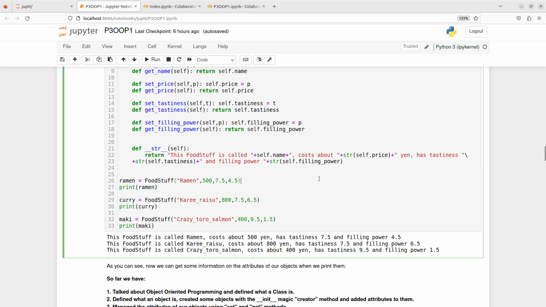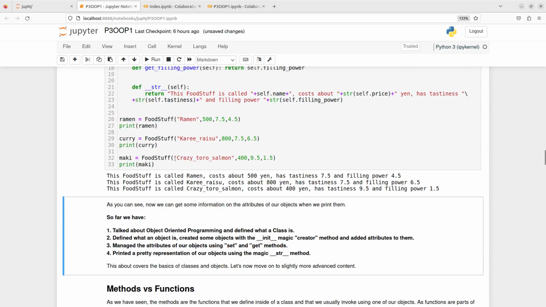Okay, and I can just run this, and as you can see now, whenever I print something, I get this message. This foodstuff is called ramen, costs about 500 yen, has tastiness 7.5, and filling power 4.5, and so on and so forth. The same for kareraisu and for this maki sushi.